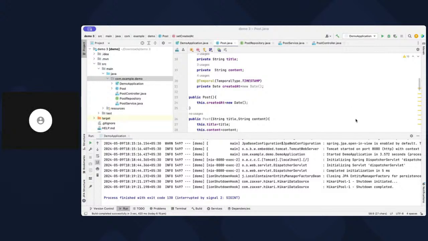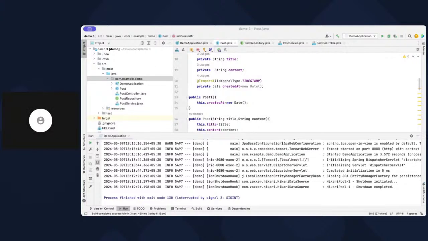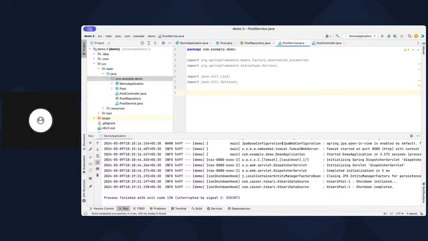Now let's move to the service layer. Service layer is a layer that you have in the backend logic, means you can say the business layer. So we have created the model. You can just think of it as database related stuff, and how the data will be stored in the H2 thing. We'll see each and everything using Postman. And we have the controller, and the post repository is just the JPA thing that you don't need to worry about. You just need to add a simple line here in order to use the JPA related stuff. So let's focus on the business logic now. That's the major thing. Okay, let's move.